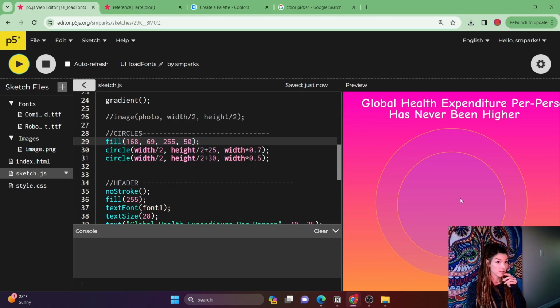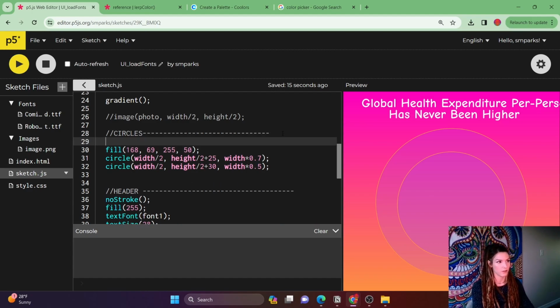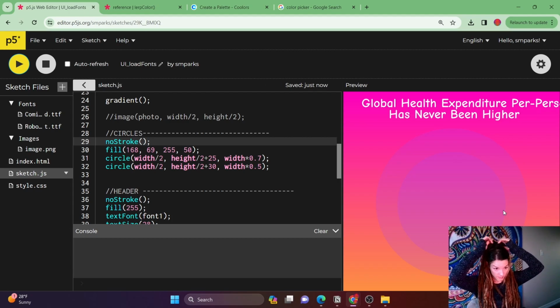I actually really like the way this looks because it's gathering color from the background, and I even like the stroke, but I'm gonna try and see what a no stroke looks like. So yeah, you could start by using somebody else's infographic that you really like and appreciate, and then move away as you create it into your own lane.